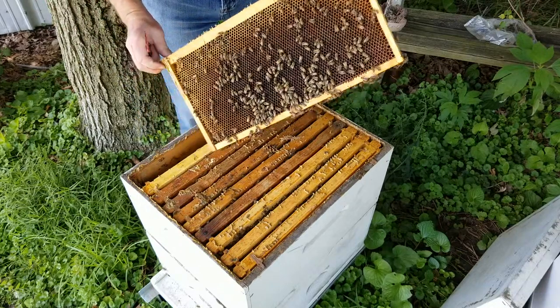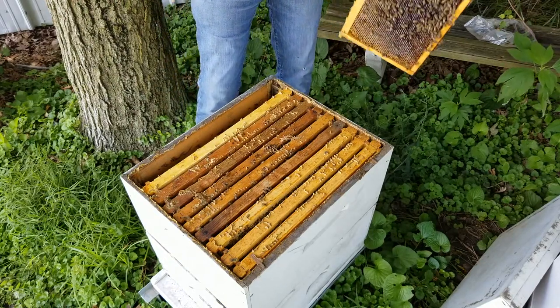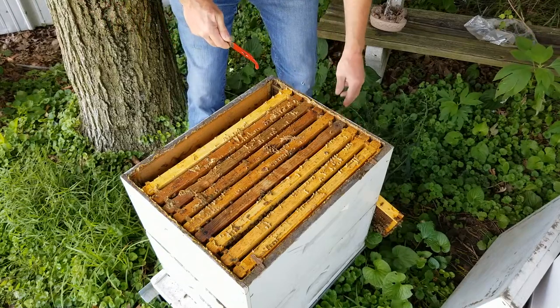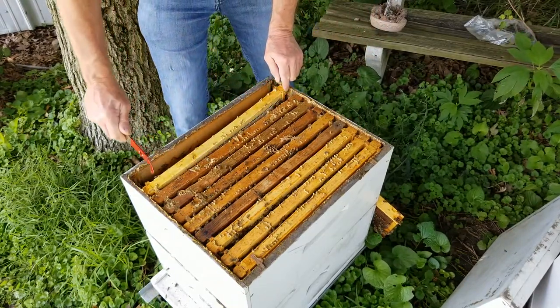A frame of glistening nectar on both sides. So we would say no sign of a queen because a queen doesn't hang out on a frame full of nectar. Very unlikely. Let's see if we can look at the next one.